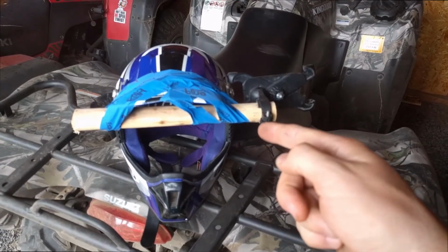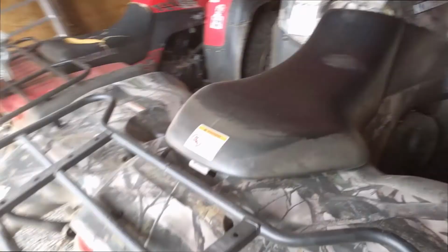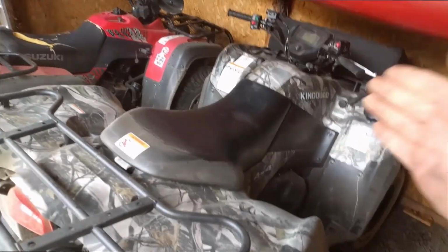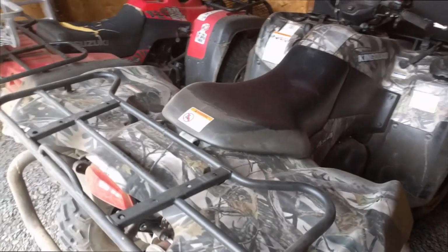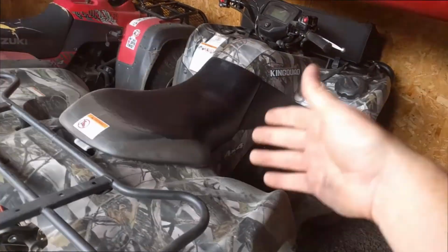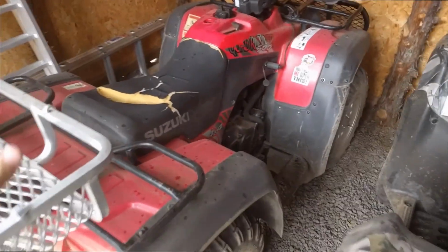This thing worked so well. Awesome. Now for the big question, which one would you buy? You can hear the rain on my tin roof here. Well, that depends how much money you got. I do like this one better, the new one, obviously. Now, if I had the choice, I would always pick this one every single time. That doesn't mean, however, that I don't absolutely love this one.